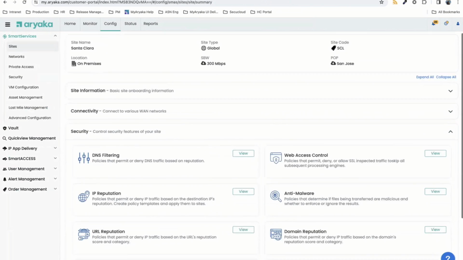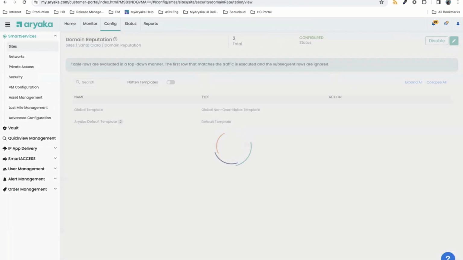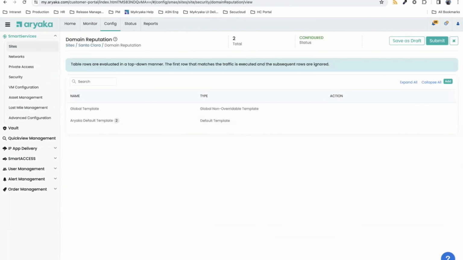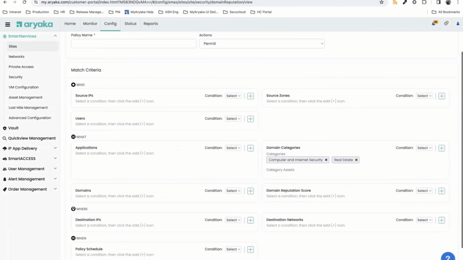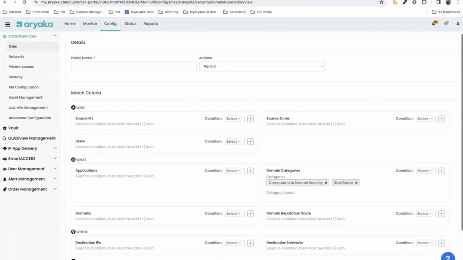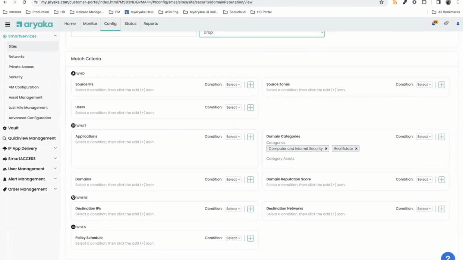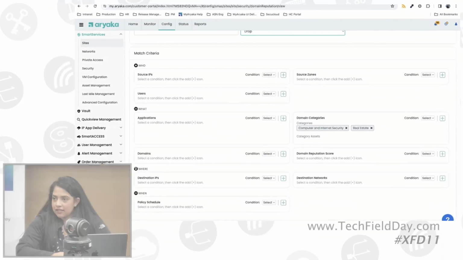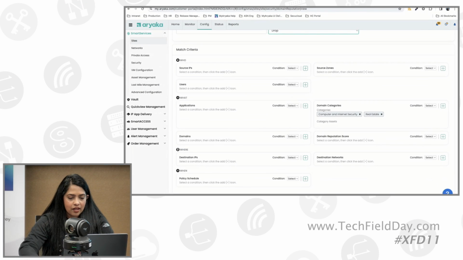Similarly, along those same lines, you can say, I want to block a category. So you will come to security, and let's say I'm going to pick reputation as an example, and click add, and I can say I want to block real estate, financial service, I don't know, just bad examples, but you know what I mean, like click and then say drop. And for the domain categories, I know lots of other vendors outsource that categorization. Do you do that in-house, or do you also plug into third-party APIs? We use WebRoot. WebRoot, okay. Yes. Okay.